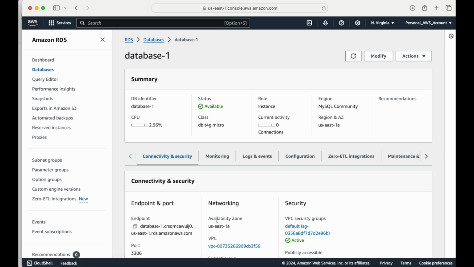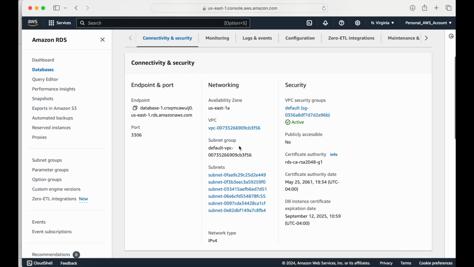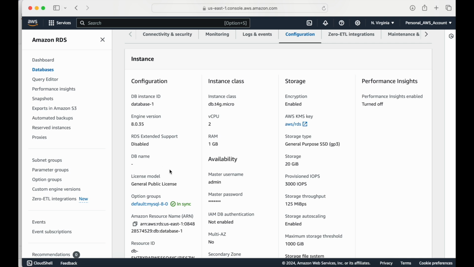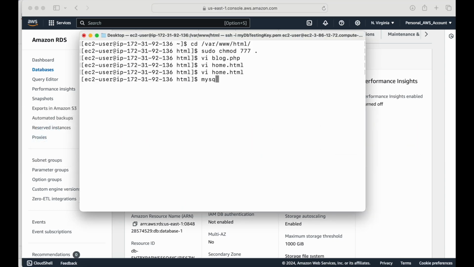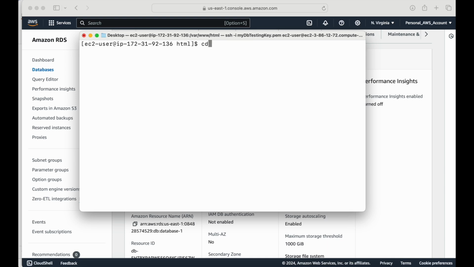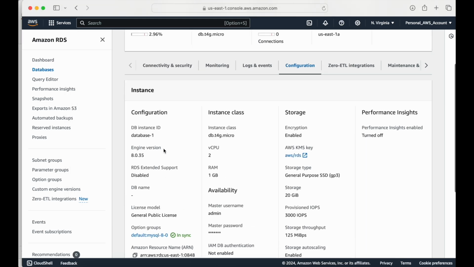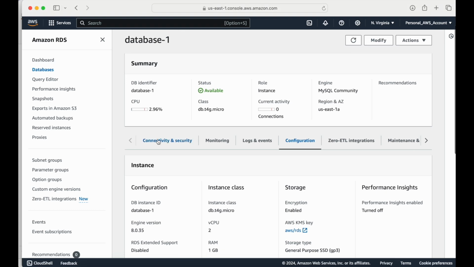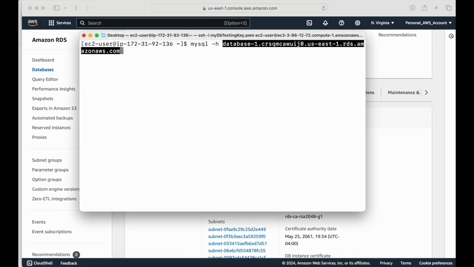So we have the RDS database created here, but to add a database or tables to it, if you see inside my configuration, the database name is nothing. So I am going to go into my terminal and connect to MySQL. Let's clear it first. We don't need all these things. I am going to go to the root, clear again, and now I will connect to the MySQL server. So I'll say mysql -h, as we did in the previous section. We are going to do the same thing, get the RDS database's address or endpoint, which is in the first set here, endpoint, and then I'll say user is admin, which needs a password.